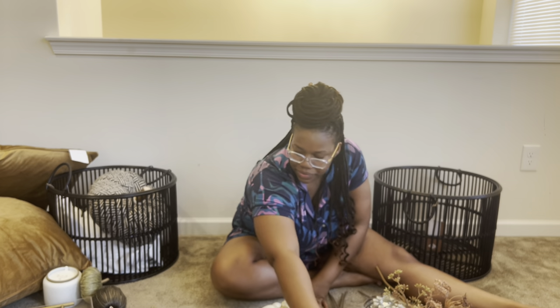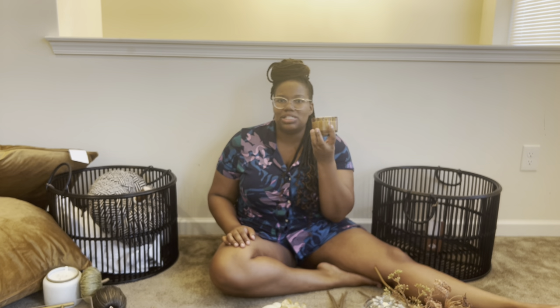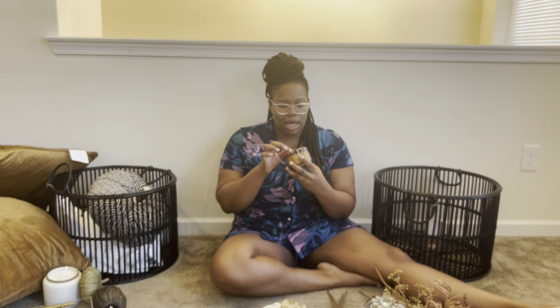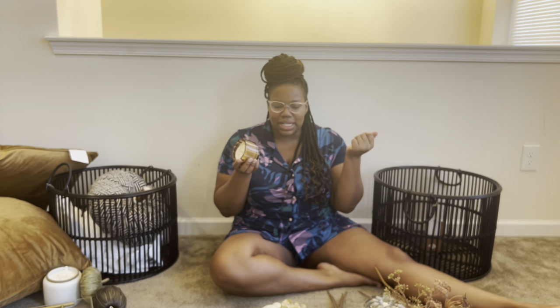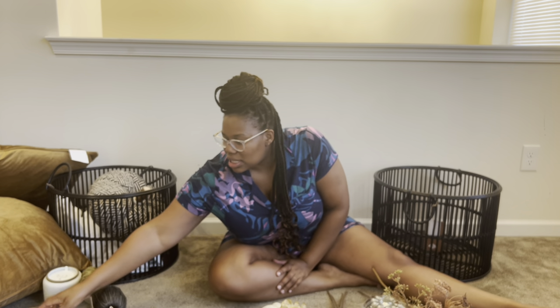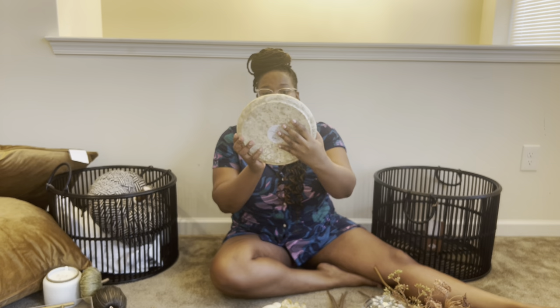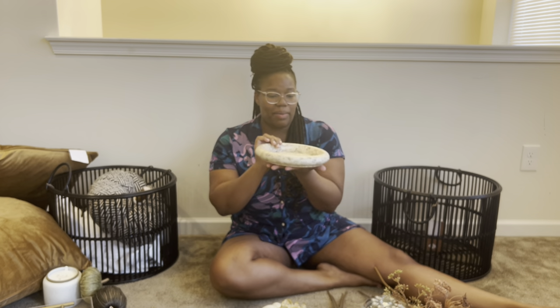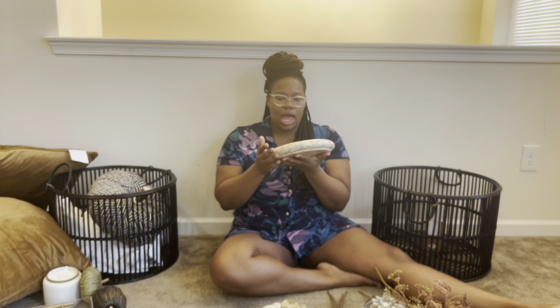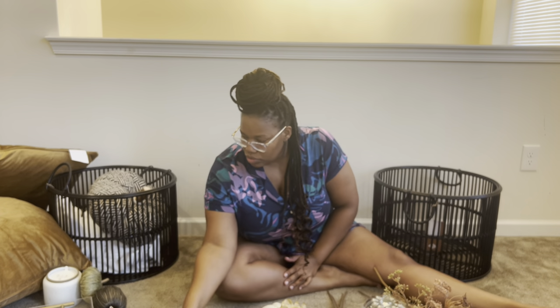This is the popular candle that everyone has — it's $6.99, super cute. I really want the big one but it's $34.99 and it doesn't even smell like anything, so I'll go with the smaller ones. I got two so I can put one in another area of the house. I also got this marble dish by Studio McGee — it's $24.99 and look how pretty it is. I think I want to put this on my entertainment stand or my coffee table — super cute.